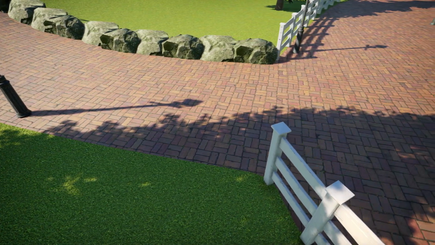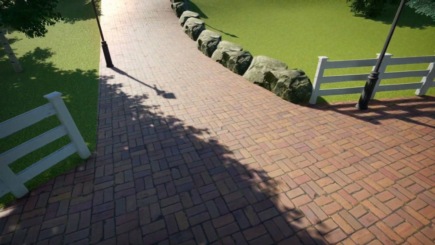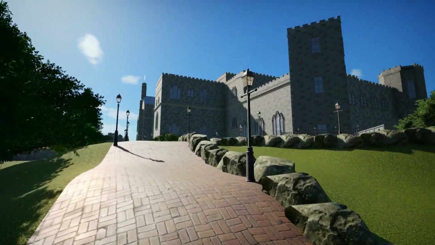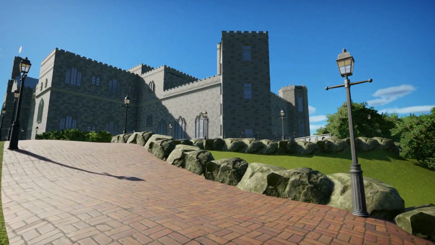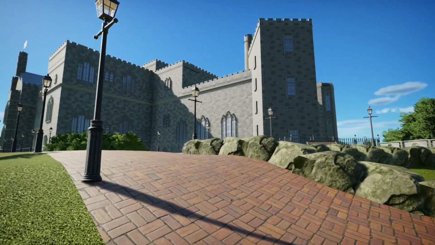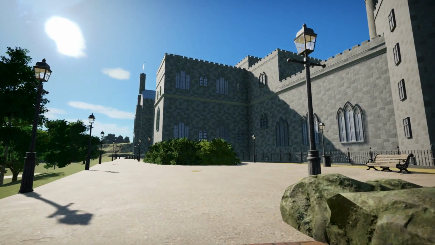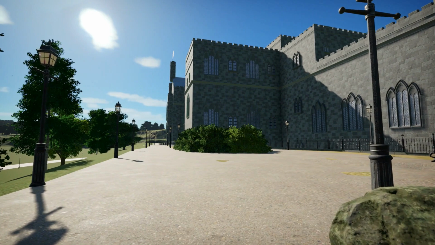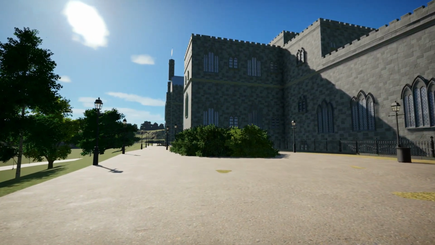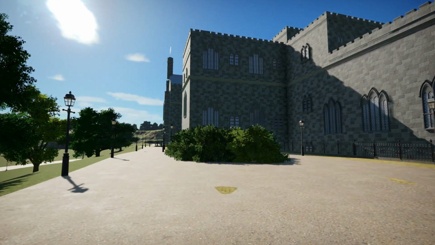Okay, so I did promise you this was going to be a very short episode, and I've kept my word. I have completed the towers building. As I've talked about in previous episodes, my plan to do Alton Towers on Planet Coaster console is to do separate maps of the different areas, because of the build counter. I won't be able to fit it all into one map, so it will be over separate maps.